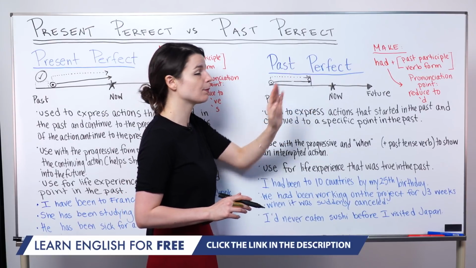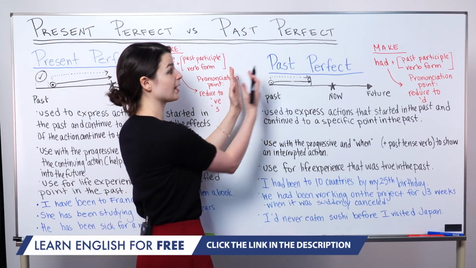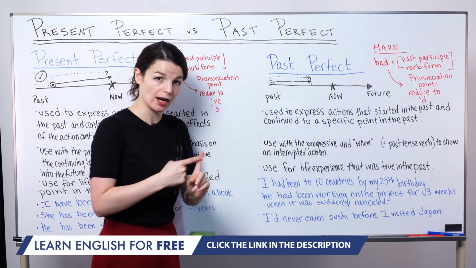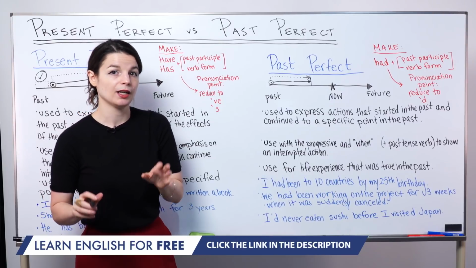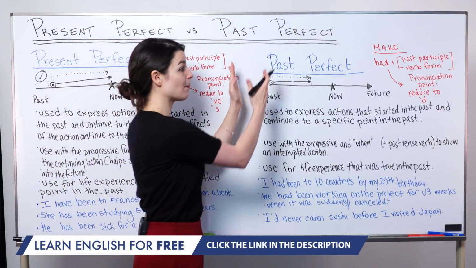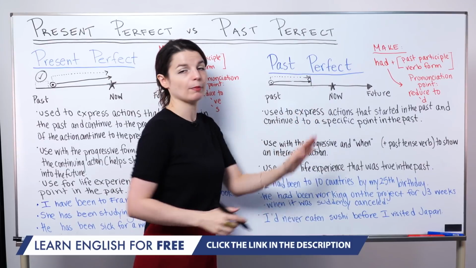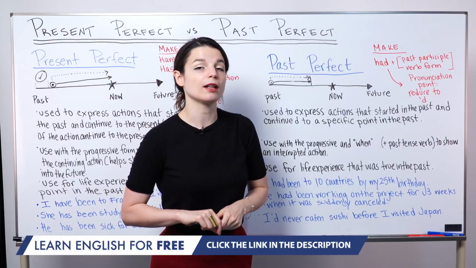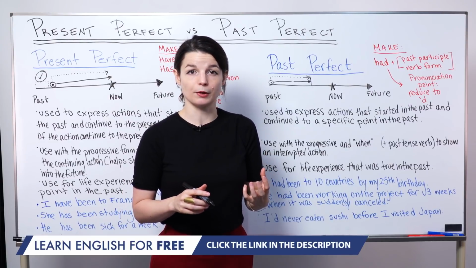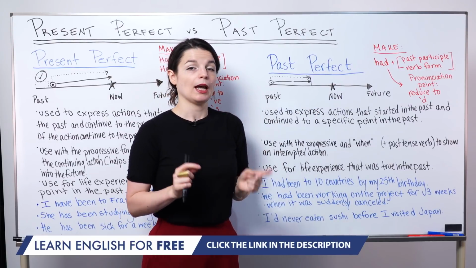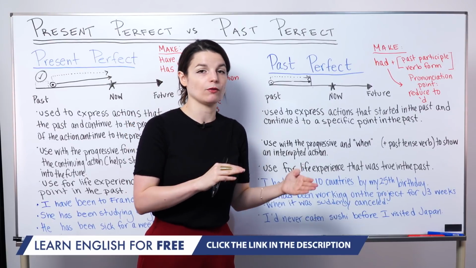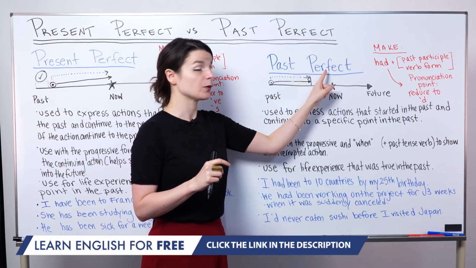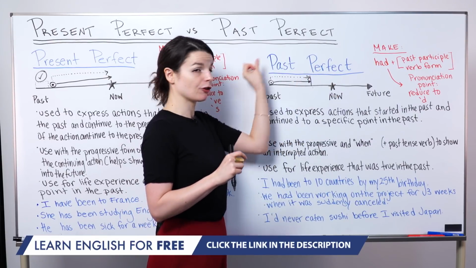But the key point here, we're communicating lack of experience in the past before this more recent experience. So we use past perfect to do this, to show these relationships between past situations, between past actions, past conditions, and so on. So when we want to be very specific about our timeline, we can use past perfect and simple past tense to do that. So a really good rule is if you're telling a past tense story and you want to show the sequence of events, use simple past for the most recent action. Use past perfect for the action further in the past.